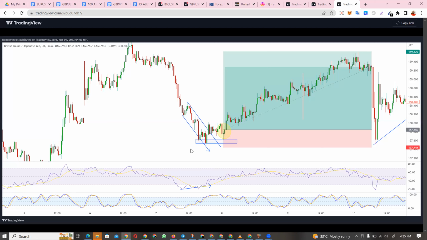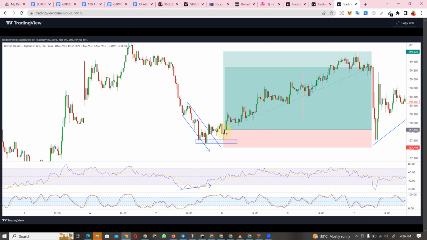So here now we have a divergence, and you see that this divergence is at the bottom. This is our last lower high. The market broke it. Look at what happened: it touched this place now and formed this morning star. Always look at this candle. This candle is so powerful. This red candle, this doji, and the blue and green candle.